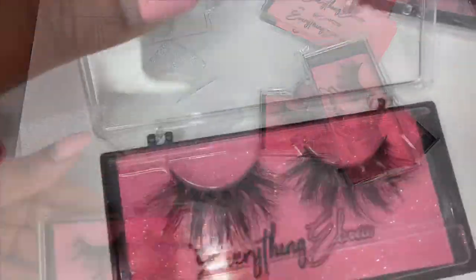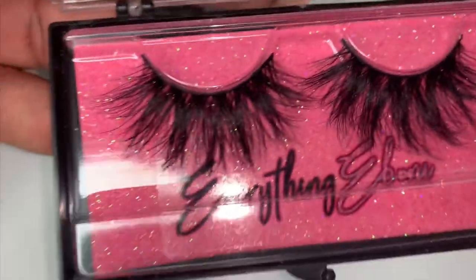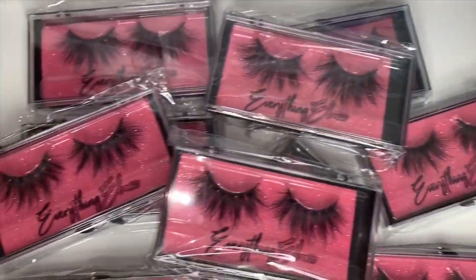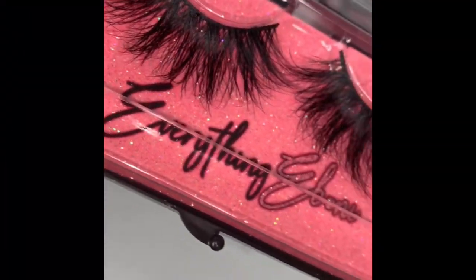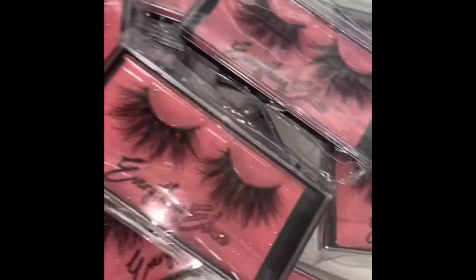And once you're done packaging up your lashes, you guys, do not forget to take plenty of pictures and videos so that you can use those pictures and videos on your website and on all of your social media pages. Because it's definitely a selling point to have good quality videos. I'm just showing you a few clips of videos that I will put on my page.